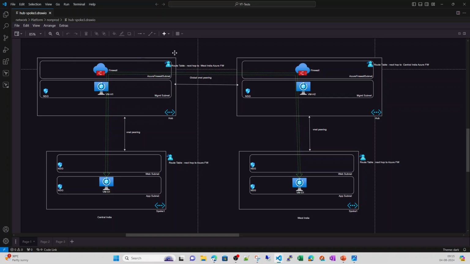In that case, you have to have a global VNet peering between those hubs. But usually that is not the case. But even if you want, you can have the routing in place so that if you don't have VNet peering, then it will go via BGP routing if you have ExpressRoute in both the hubs. But that's a different kind of technical solution.